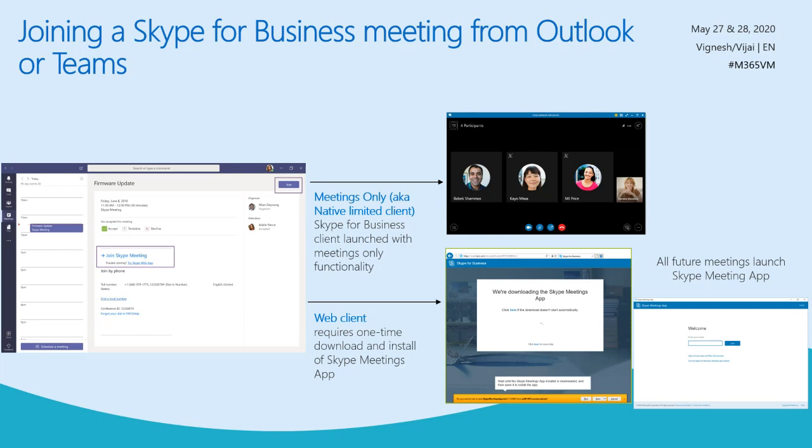Since both are different platforms and they have their own meeting experience, if you want to join a Skype meeting, it will take you to the Skype client only. It can be a browser, it can be an app, whatever it is. Similarly, if it is a Teams meeting, irrespective of what client the user has, it takes you to the Teams client only.